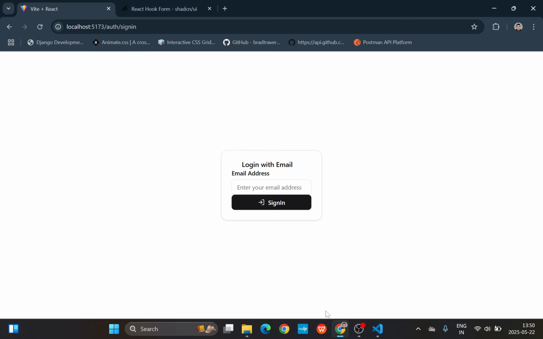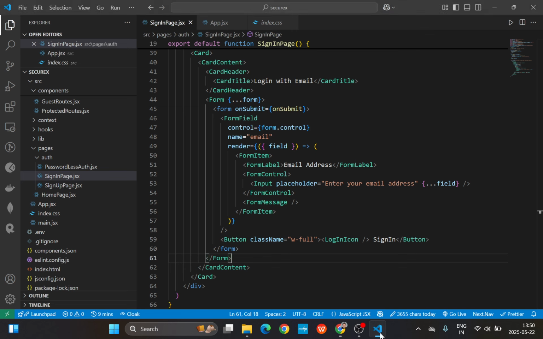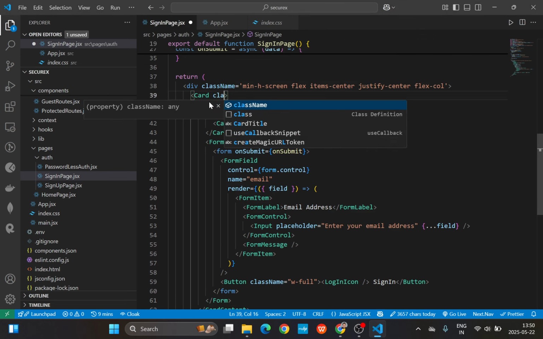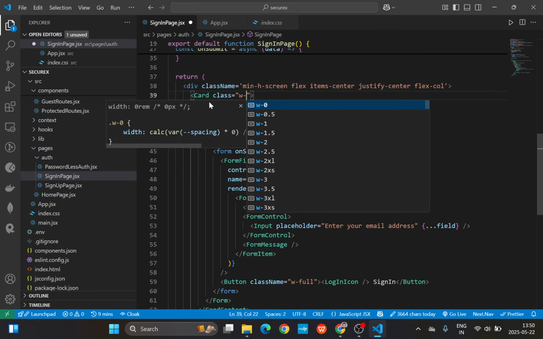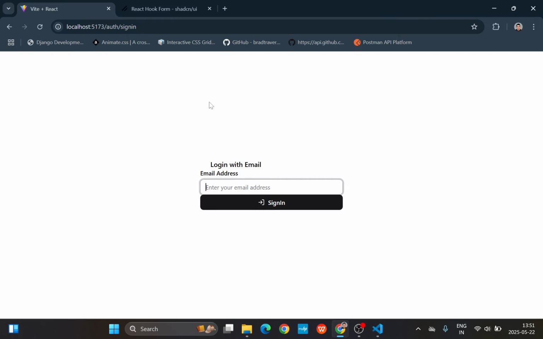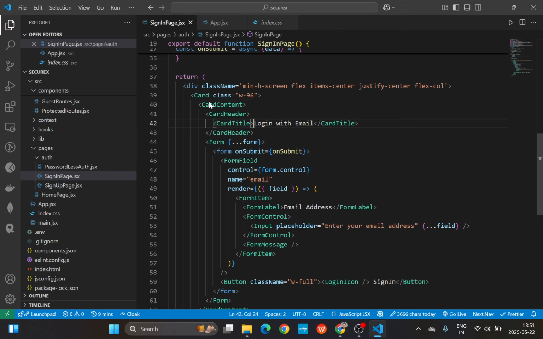And if I go here, you'll see that I'm getting this particular card. So what I'll do is I'll provide a class name here, w-96. So here the card title, let us add a class name of text-center.